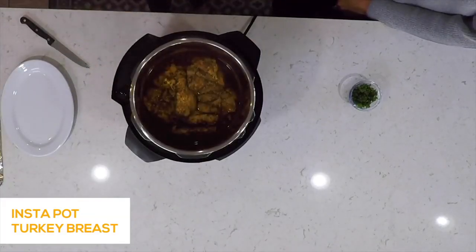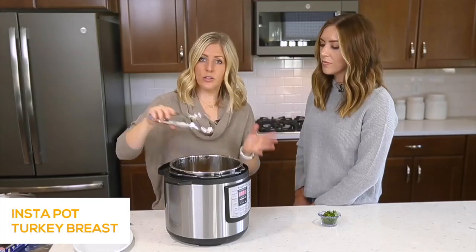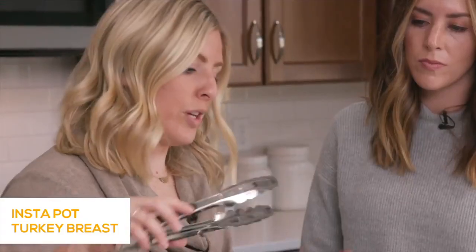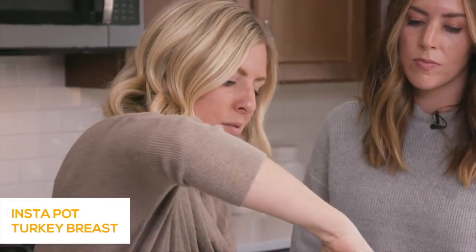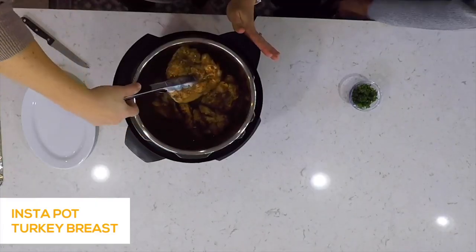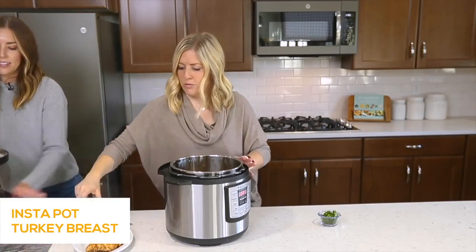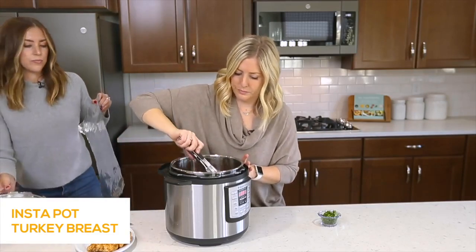Okay, so the secret in making turkey breast is that once it's done cooking, you're gonna put it on a plate, then you're gonna let it rest for about 10-15 minutes with some foil over top. So that's what we're gonna do. Pull this out very gently. Oh, can you guys see that? Oh yeah. There we go. Oh good, you got some foil.